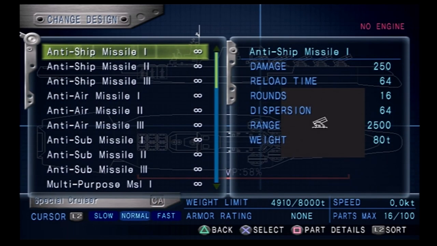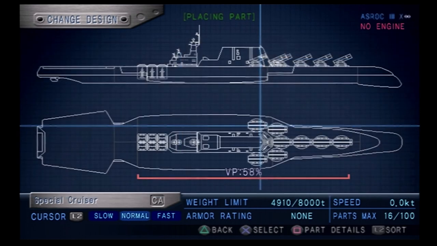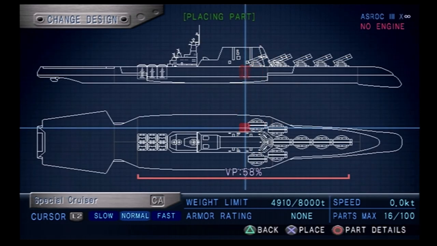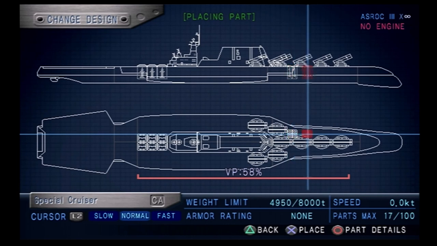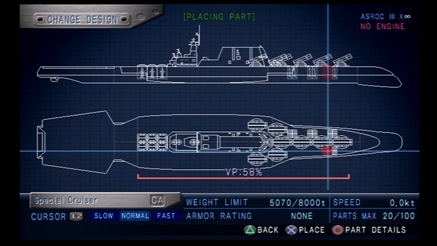Okay. Next, let's go for some... I mean, heck, those can be used against subs, but I would still like to have Azeroths. Azeroths are just an awesome anti-sub kind of armament here. So, let's go with an Azeroth there, and one there, and one there, and one there, and there, and there.